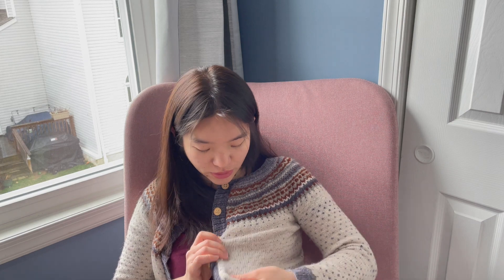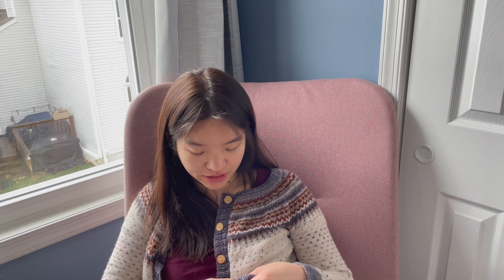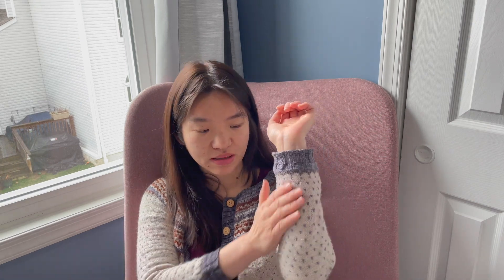The other dominant color is the white. That is Cloudborn Highland Fingering, which is a yarn I've talked about in the past on the channel. It's from Cloudborn Fibers — I think they don't make yarn anymore. They made fairly affordable, high-quality yarn. It is a little bit loosely spun and a little bit on the light fingering side, which I think contributes to the fact that it pills so often.